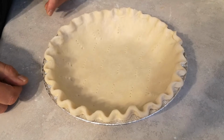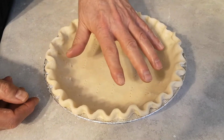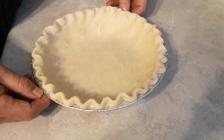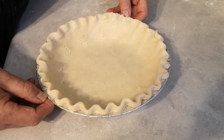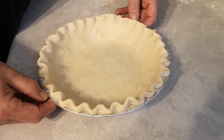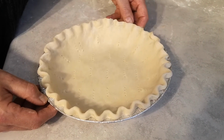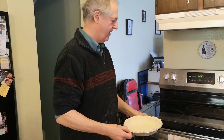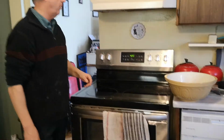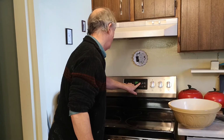Now, some people will put beans or some sort of pie weight in here to help keep the pastry from shrinking too much. I've never gotten into the habit of doing that, and sometimes I regret it. Sometimes I'll put another pan inside to try to keep it from doing too much shrinkage, but let's just go ahead and put it in the oven like this, and we'll see what happens, and we may regret it later. Okay, so we're going to put this in the oven, and I have it set for 425. You can actually go as high as 450, and I'm going to put the timer on for 15 minutes.